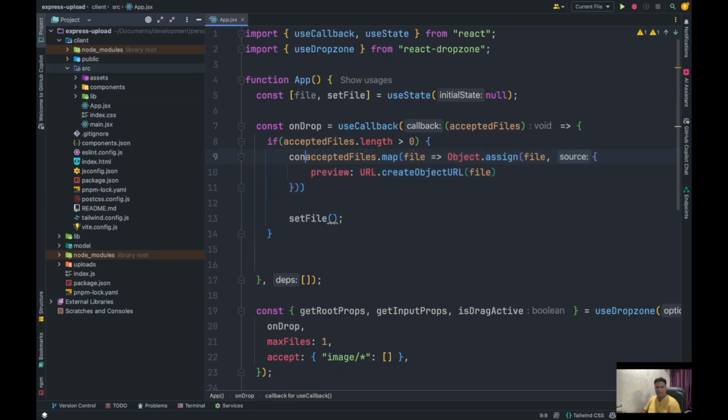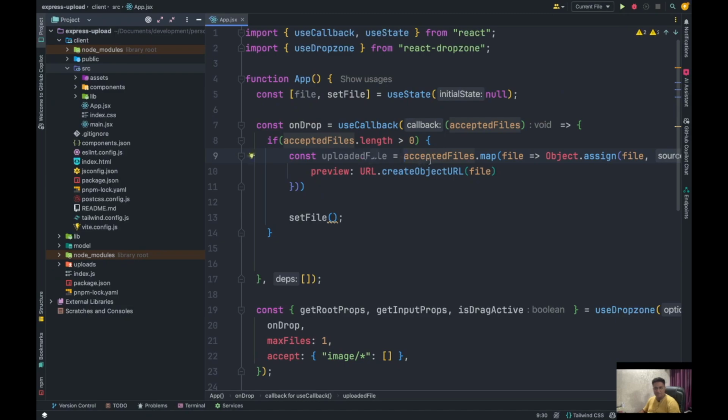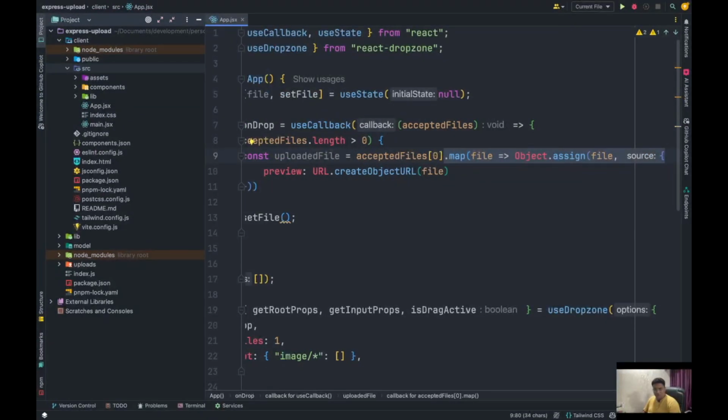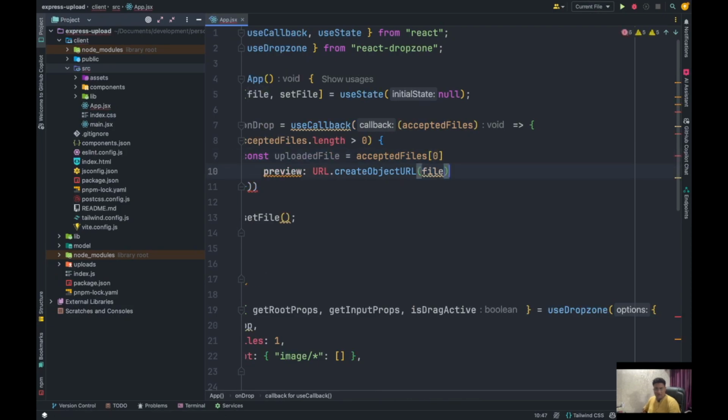So I just have to manage that also, right? So const uploaded file, or maybe accepted file, I'll just take it as the 0 object of it. Okay, so this is where I'll get the value. Let's take this.